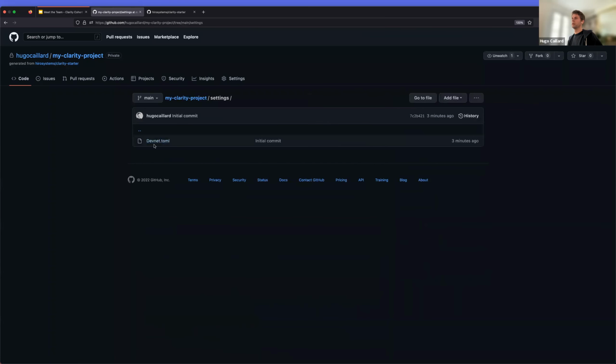The settings are configuration files to tell how your project should behave on the devnet, the testnet, or the mainnet. The devnet is a simulated blockchain running on your computer. The testnet is just like the main blockchain, but everything is fake on it, so the STX are not real. And the mainnet is the blockchain we are used to interacting with.